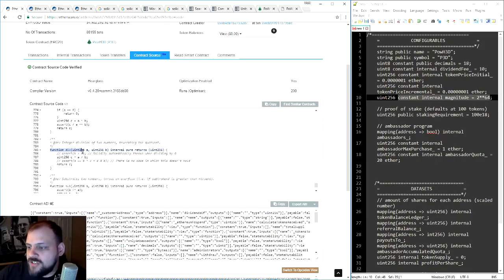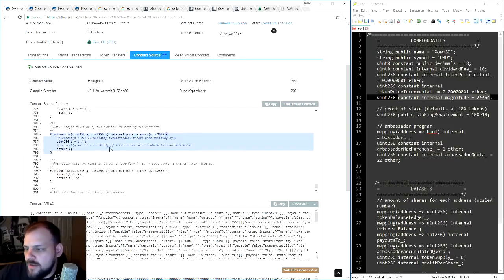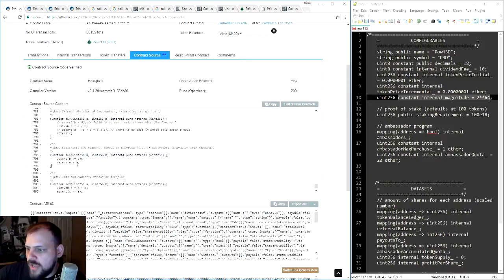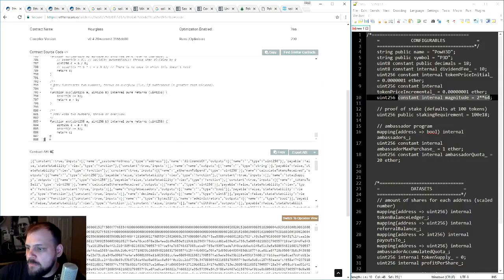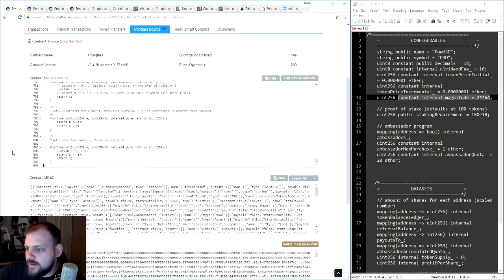That's all that's doing. We have a function to divide. Once again, it looks like they just divide and then send it back. So there's no case in which this doesn't hold, but they have it there just to show that it's safe. All right, we have a subtraction. Now we just have to make sure that B is less than A, and then we subtract B from A. This is just to make sure that, once again, there are no overflows. Okay, and then add. And by the way, this is the end of the entire contract.